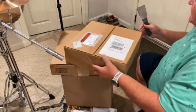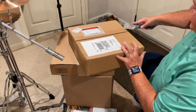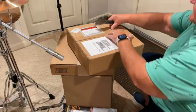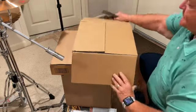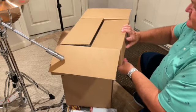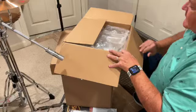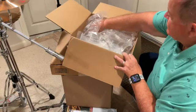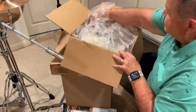I don't know where that came from. So I'm not sure it's in the box. Some boxes may have one or two cymbals in them, but I don't know. So we're going to check this box out. We'll see what it is. Now inside this box is a brand I never heard of from before, okay?